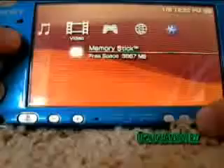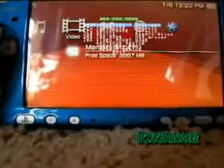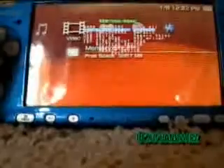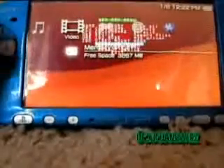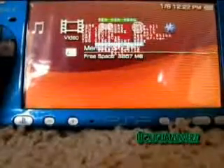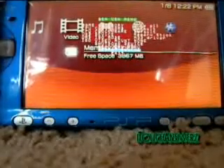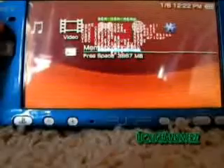So if you press Select while you're on your home screen — that's probably really hard for you to read, I know — but you should have this VSH menu. There's things like game category, CPU clock, and some other things. I don't really know what they all do, but it might be useful for you. On there is shutdown device or reboot device; that's how you reboot it or shut it down — you just press X on those.